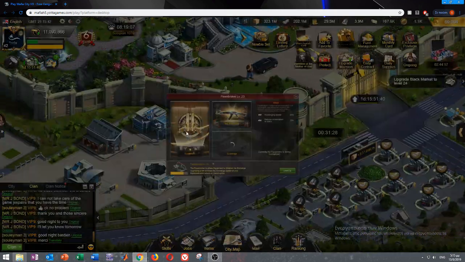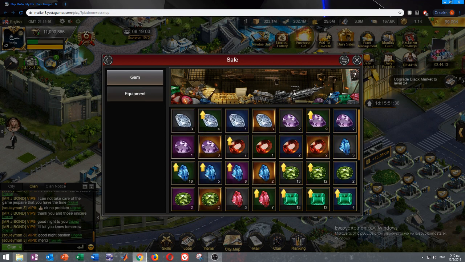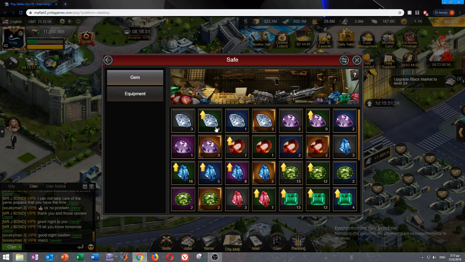Gems are actually divided in different colors, same as the equipment. So level 1 gem is the gray, level 2 is a green, level 3 is a blue, level 4 is a purple, level 5 is an orange, and level 6 is the golden, which is extremely difficult to make.